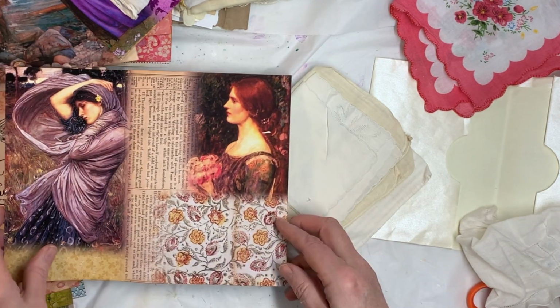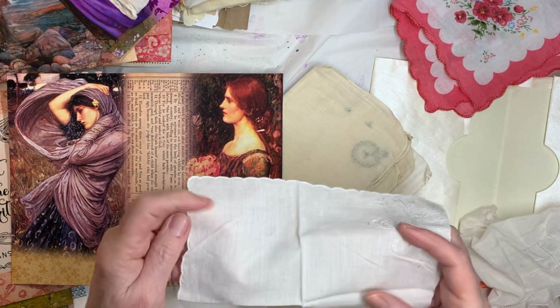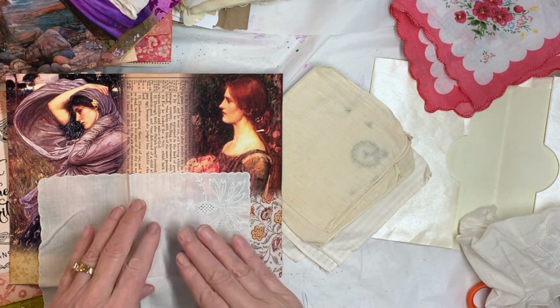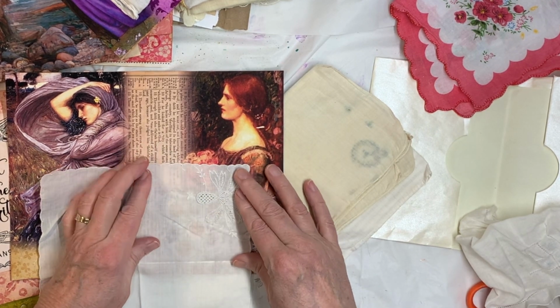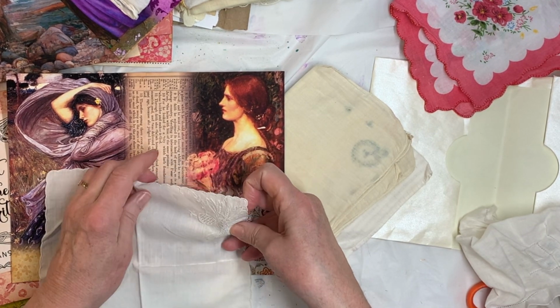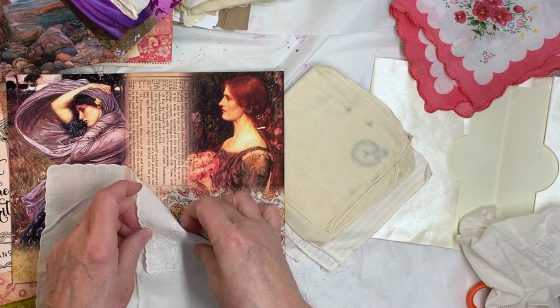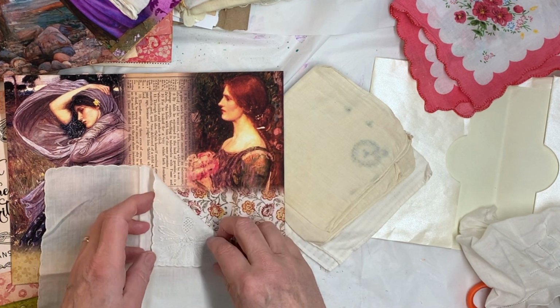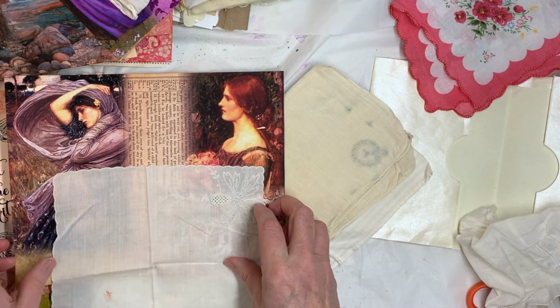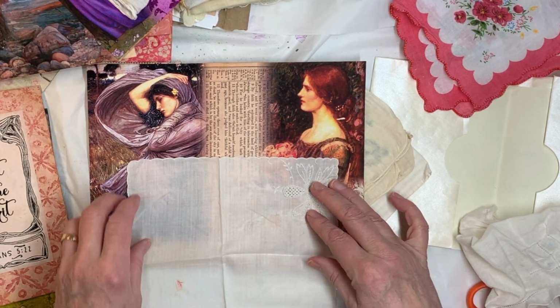It's not an easy thing to do, really, because when you're stitching it on the sewing machine, you have to kind of make sure you get this stretched tight. Otherwise, if you don't get it tight, it can pucker, and then you have this pocket that's not really a pocket and things fall out of it. So it's a little tricky, and you could use Fabri-Tac. So if you don't have a sewing machine and you still want to do this, you can.